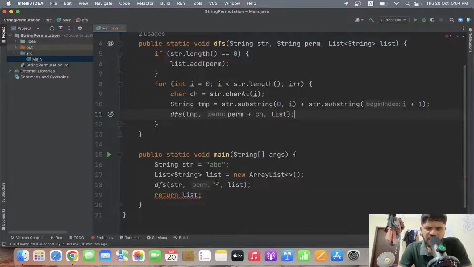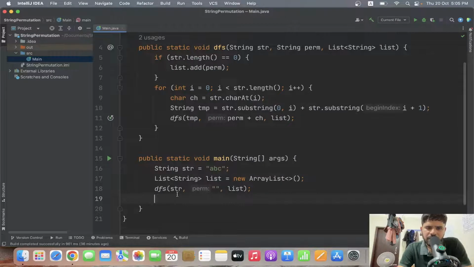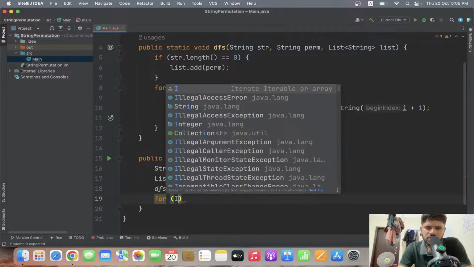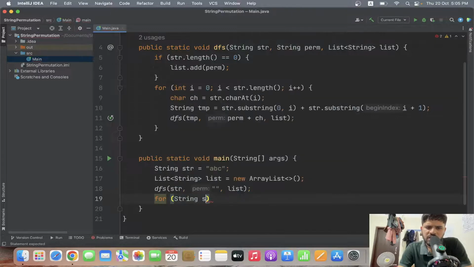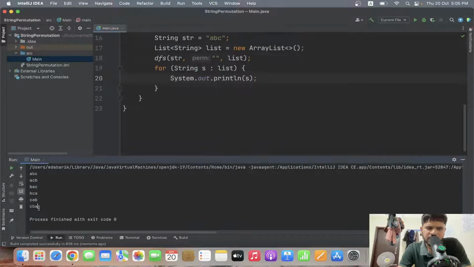Now here at the end, I'm going to return this list. Oh, actually, I'm sorry for that. This is our main function, so here we can't return. I'm so sorry guys, this is my bad. Now I'm going to just print whatever we have in our list. So let's get the list. We have string, so string is in list. Just print it here. Let's run this code. I think it should work, and this is my algorithm for this. All right, these are the 6 permutations.